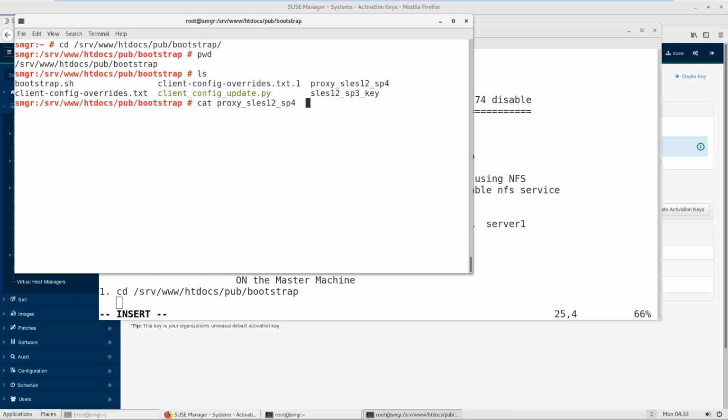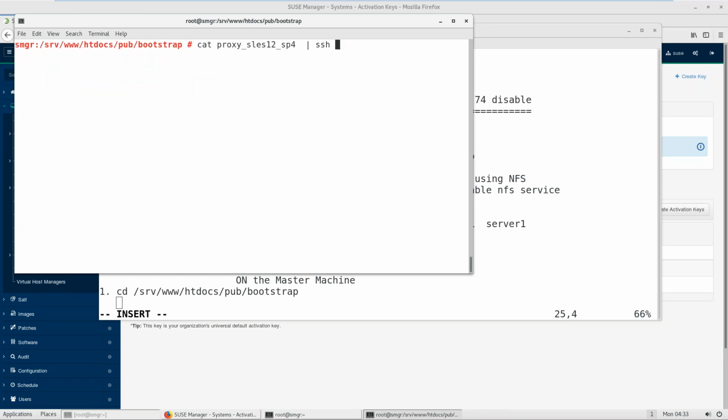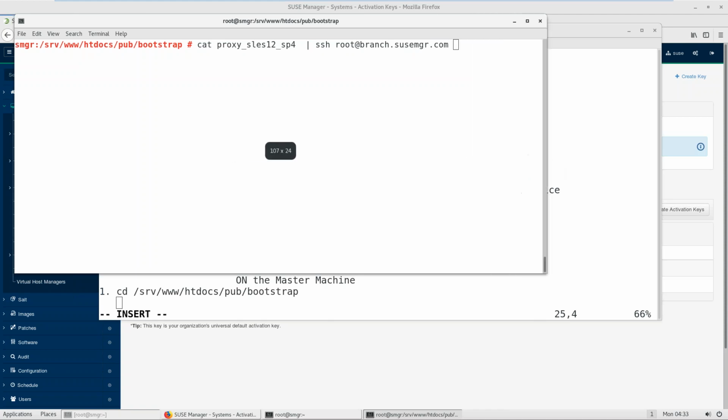So cat proxy.sh | ssh root@ the machine name against which you want to run. So it is branch.susemgr.com, and then /bin/bash. You have to run this now.